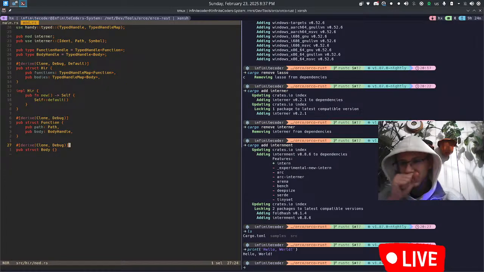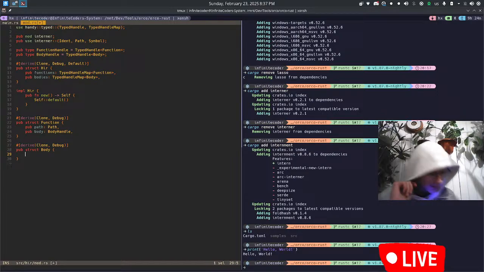I'm gonna do the same for this. Okay, that's been a bit of a journey. So functions, bodies. Okay, so function has a path and a body. That's enough for now.